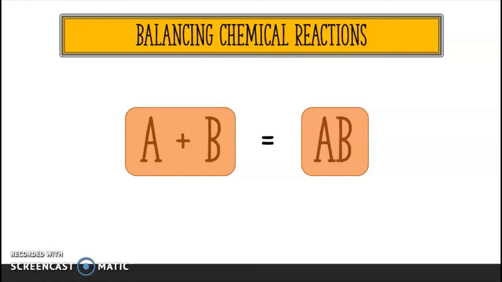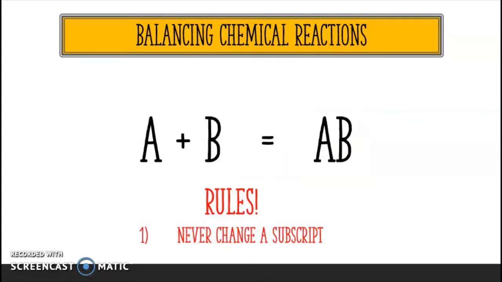Now, when we're about to start this process, there are a few rules that we need to follow. First of all, you absolutely may never, ever, ever change a subscript. Those are the little numbers behind and down low for each atom. That is absolutely indicating the type of chemicals that we have present. If we change them, we're actually changing the bonds, and that's not good. So we absolutely never change one of the little numbers that are out behind, the subscripts.